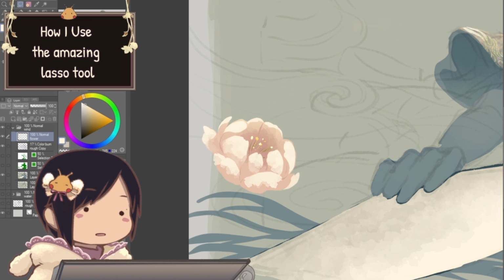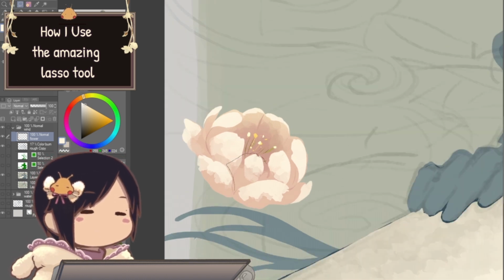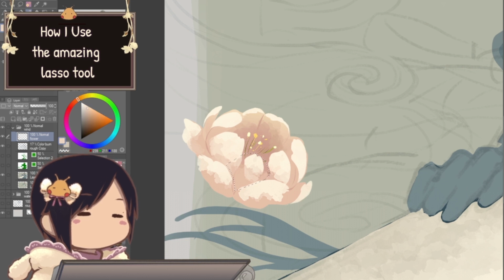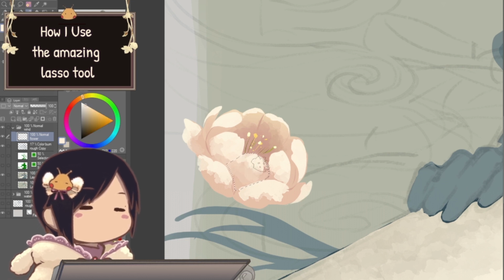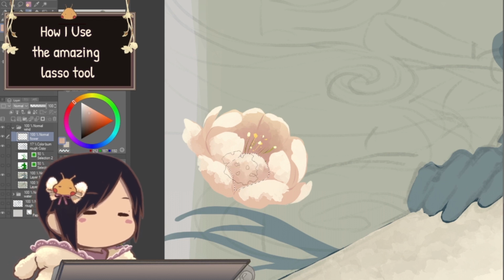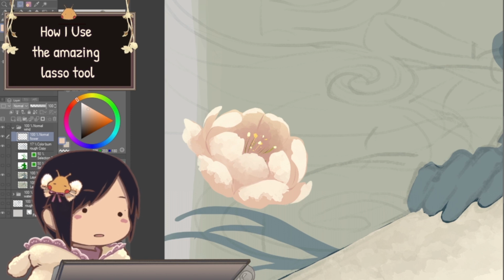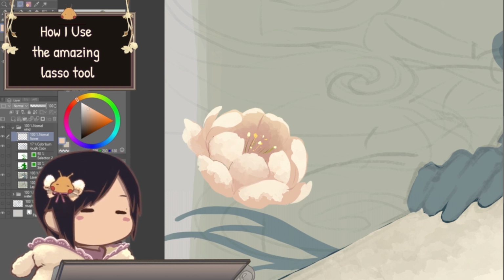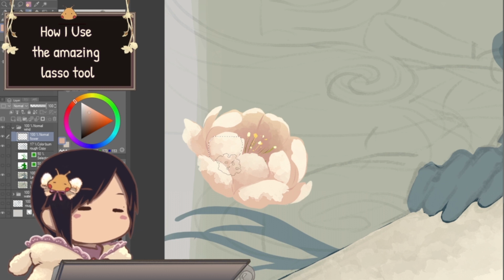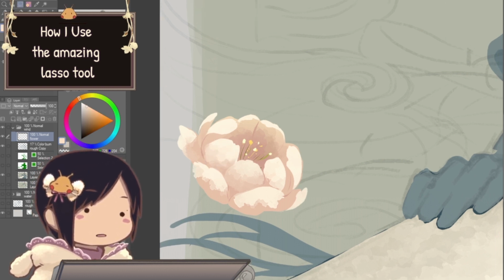Okay, so a quick flower. Now this part looks a bit odd. We can go back with the lasso tool and fix the petals a bit. But overall, this would be faster than drawing out each individual petal.